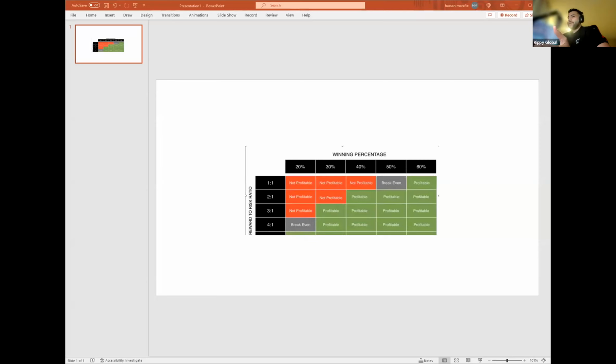When it comes to a winning percentage, what a lot of traders do is they're always stuck at a 1-to-1 risk to reward ratio. If they risk $100 today, they're looking to make $100. If they risk $100 tomorrow, they're looking to make $100. They're always stuck at a 1-to-1 risk to reward. Here, I'm just going to share a whiteboard real quick. One-to-one risk simply means risk 100 to make 100.